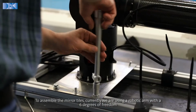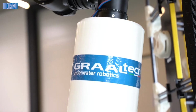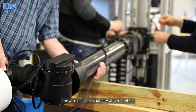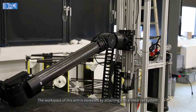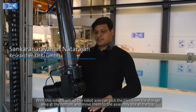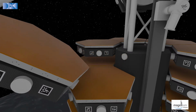To assemble the mirror tiles, currently we are using a robotic arm with 6 degrees of freedom. The robotic arm is developed by our project partner Graal Tech for underwater robotics. The arm has a reachability of 2 meters. The workspace of this arm is increased by attaching it to a linear rail system. With this robotic setup, the robot arm can pick the tiles from the storage area at the bottom and move them to the assembly site at the top.